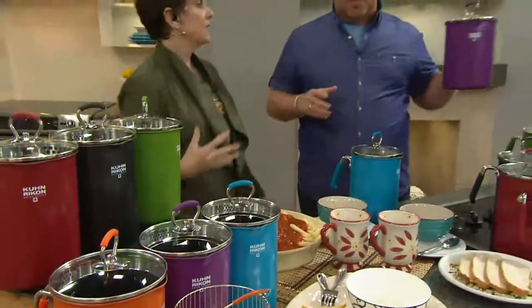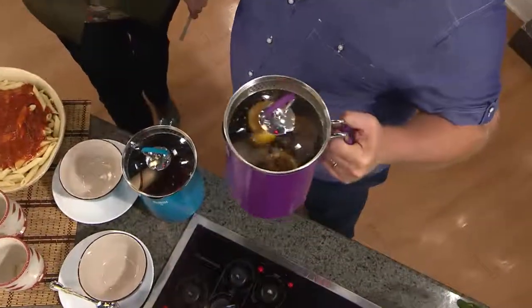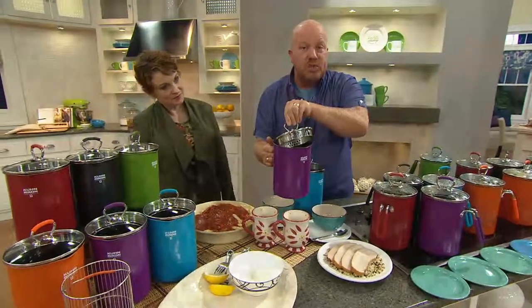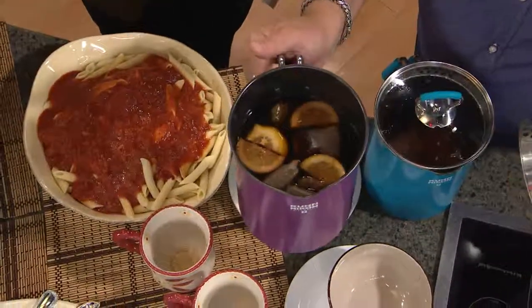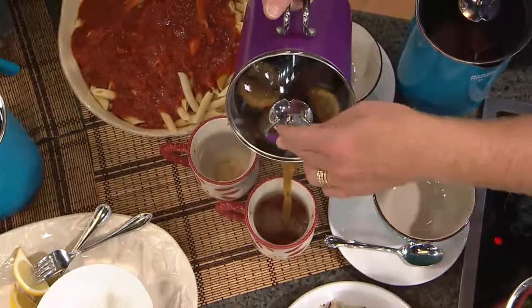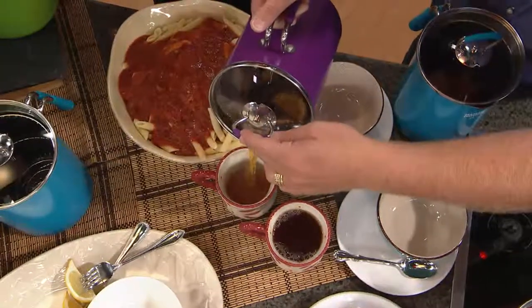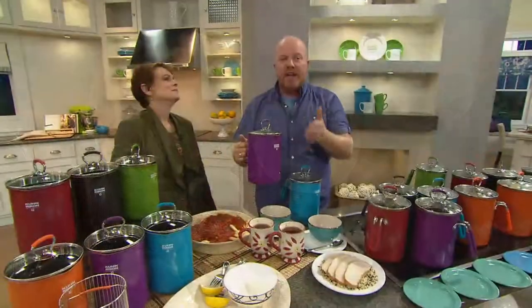So why do you call it the fourth burner pot? In the back of your stove, the smallest burner is where your tea kettle sits — and all it does is boil water. I want this to boil water but do a whole lot more. Here's your teapot, but with the straining inserts — you get small and large — I put the teabags, some cinnamon sticks, and some orange in there. I infused my own tea instead of just boiling water, and you've got beautiful tea. This could be hot tea, cold tea, mulled wine, hot chocolates, coffees, flavored coffees — you name it, you can do it with this. This is so much more than your teapot could ever do on that back burner.